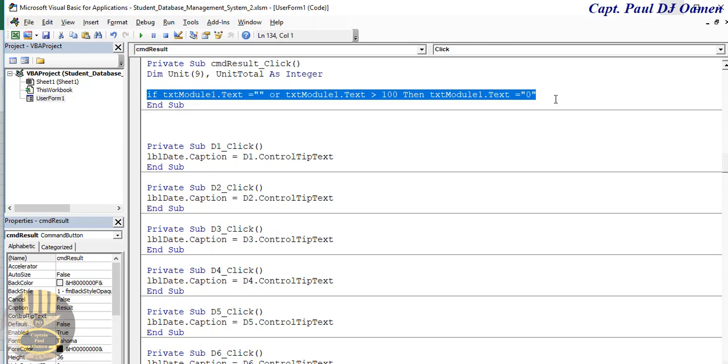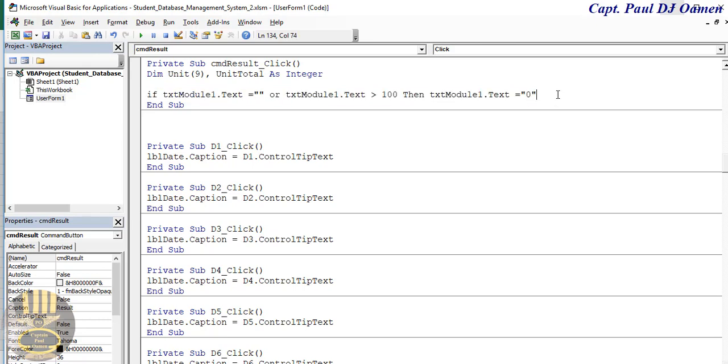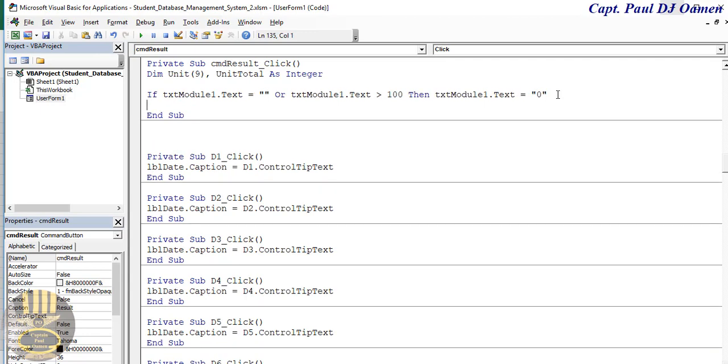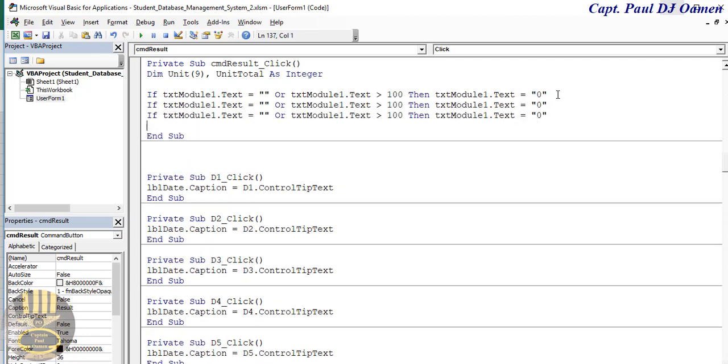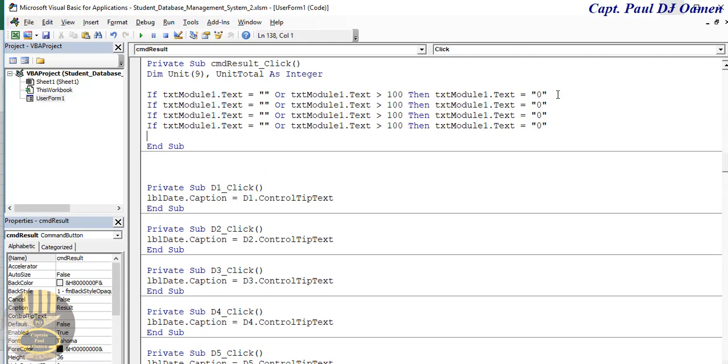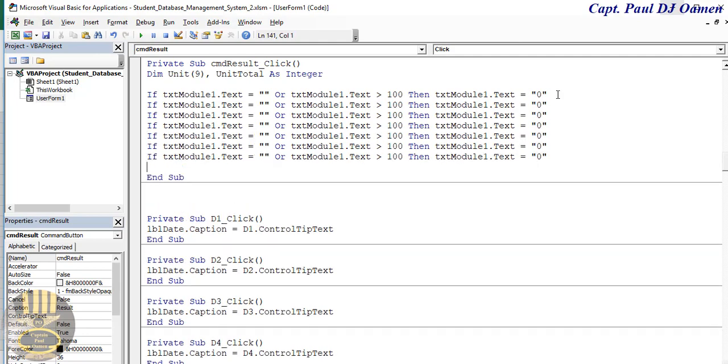The second one, we have 8 of those in total, so I'll just copy and paste. We have 2, 3, 4, 5, 6, 7, 8. Now change this to 2, 3, 4, 5, 6, 7, 8, and here as well.